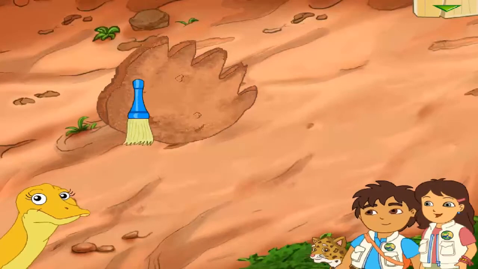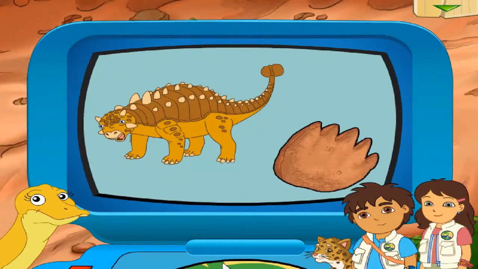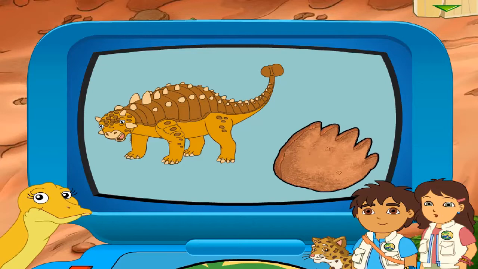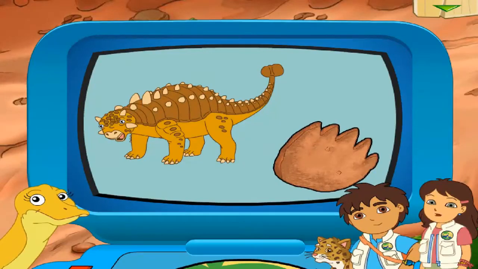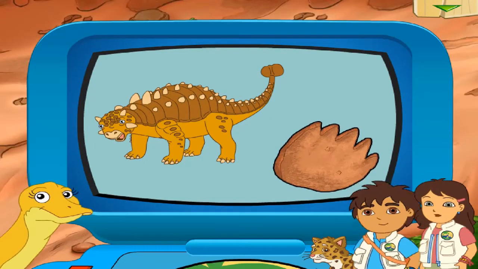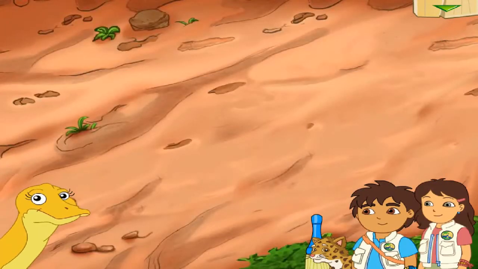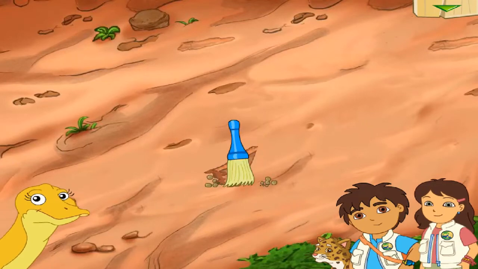This footprint has five toes. According to the field journal, it belongs to a euoplocephalus. We found one footprint. Four short legs, a tough shell, and horns and spikes to protect itself. Built-in armor. Let's look for another. Maybe there are footprints of the Maiasaura family.